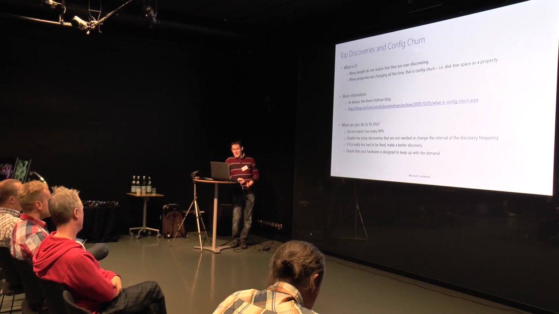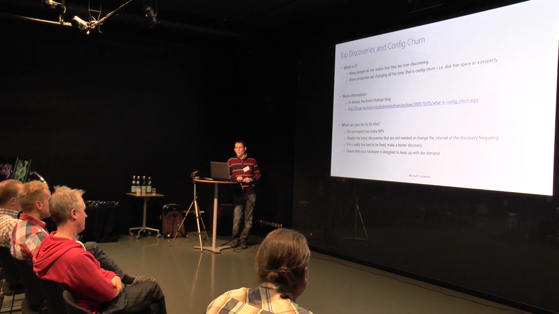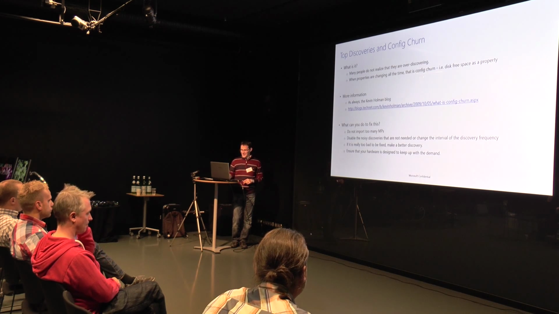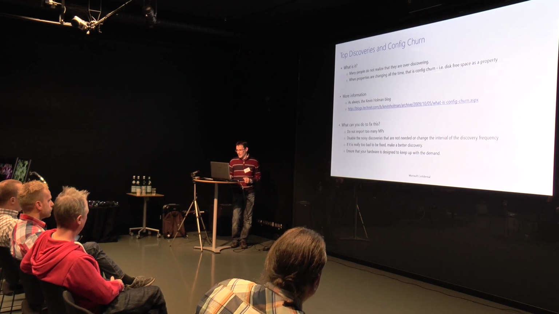What can you do to fix Confiction? Don't import too many management packs. Fewer discoveries means less possibility for Confiction. Disable those noisy discoveries if you don't need them, or if you do need them, at least change the frequency that they are running. Sometimes it is just too bad to fix, so make a new one. And as always, don't use, let's say, small virtual machines trying to run a big SCOM environment. Your hardware needs to be able to keep up with all the demand.